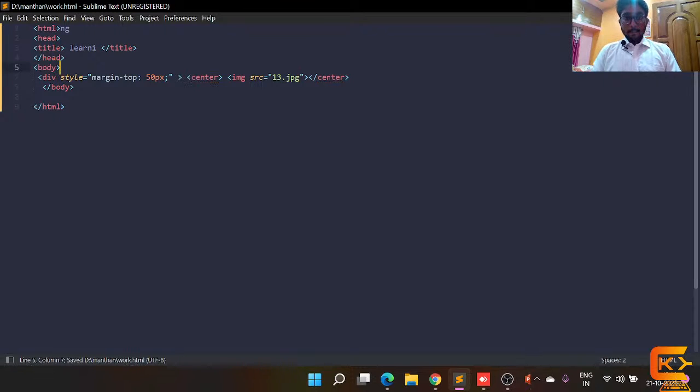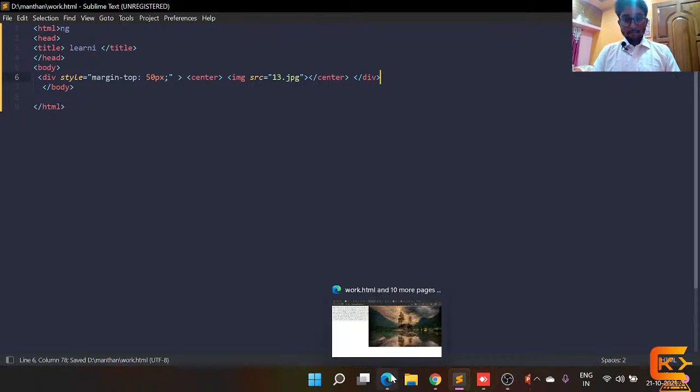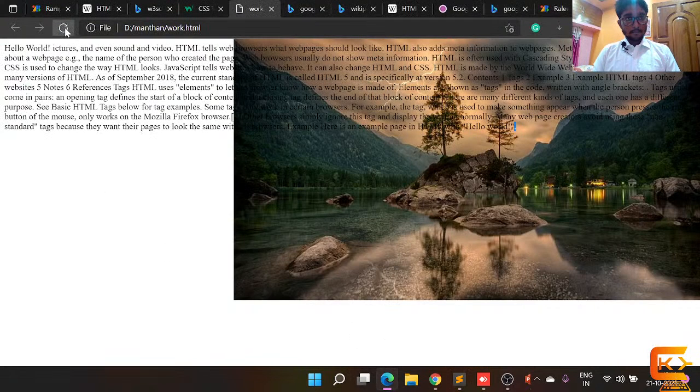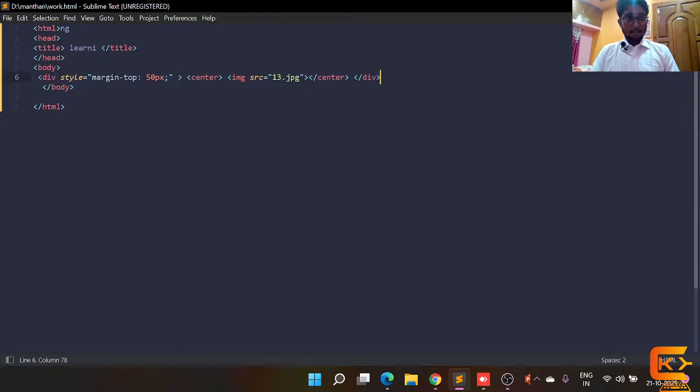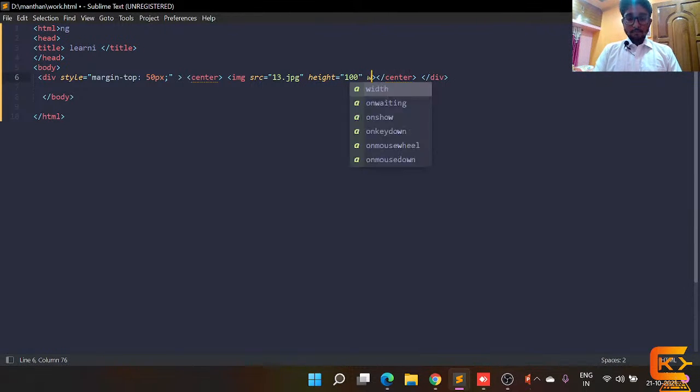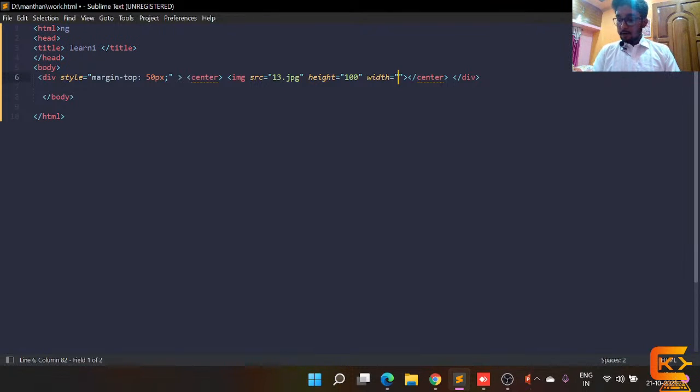Okay, see, it came in the middle, right? So what other changes can I make? For example, let me give a height to it. What will be the width?